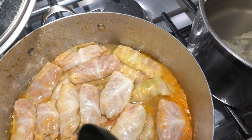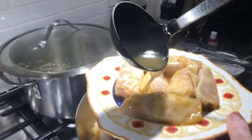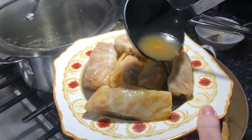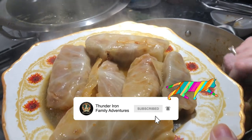We taste one. It's so amazing. It's just really, really great. So it's cooked. Put a little bit of the juice. Oh, it's beautiful. It smells even better. It smells really great.